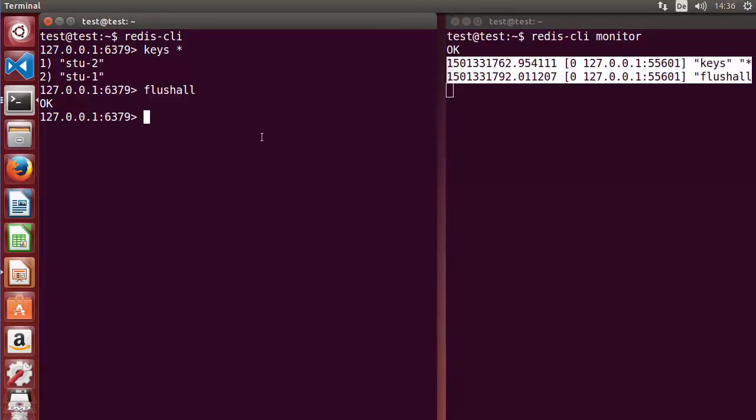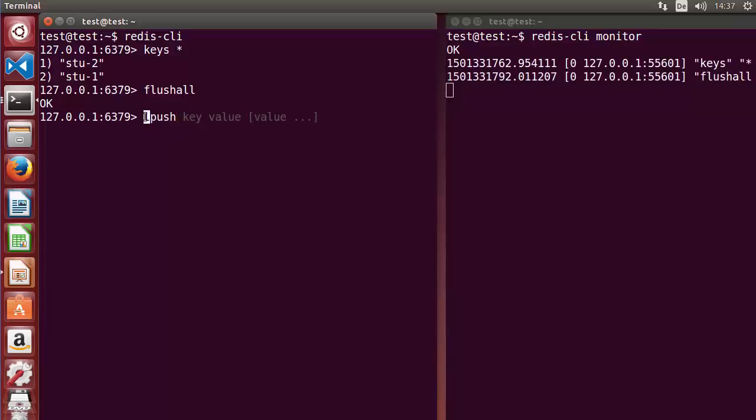Okay, so let's start with the Redis lists. First of all, how can we create a Redis list? You can create a Redis list by just giving this command. You just need to give LPUSH, right? LPUSH means left push. That means we want to insert an element from the top, from the head. Then we just need to give any key here. For example, as the key I'm going to give num, for numbers, right?